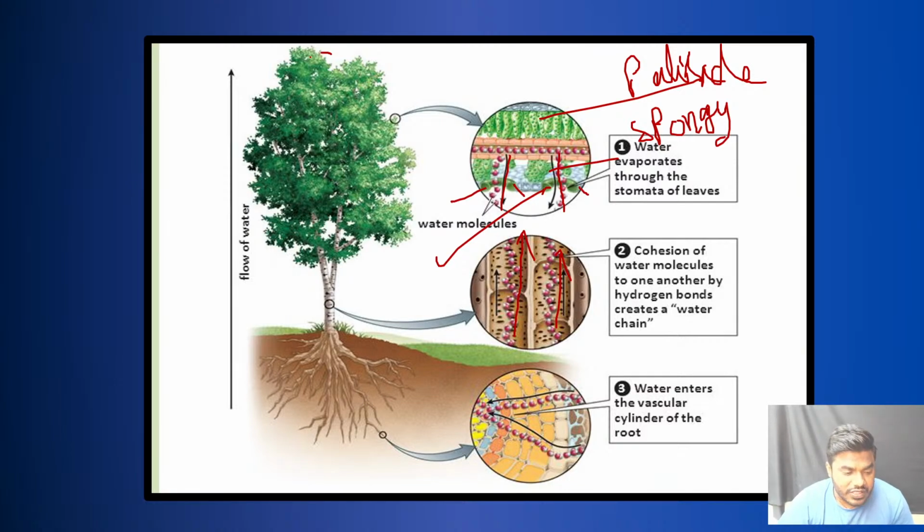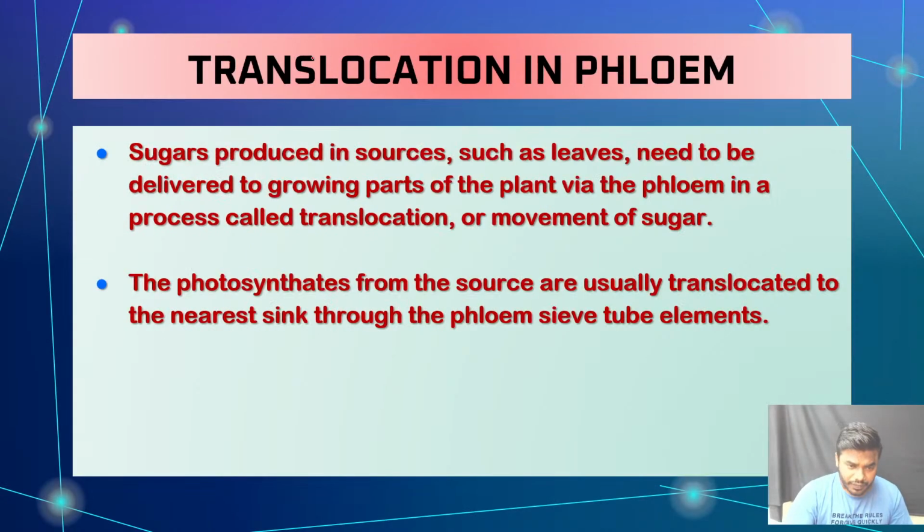That is how, friends, water molecules move up. Okay, now friends, where does the water molecule reach? The water molecule reaches the tip of the plant. For example, it reaches the leaf. Now what happens in the leaf? The leaf will take the water, and the leaf will take carbon dioxide from the atmosphere. With the help of sunlight and chlorophyll, it will convert the carbon into glucose. But every student listen to me carefully. Where is the sugar synthesized?